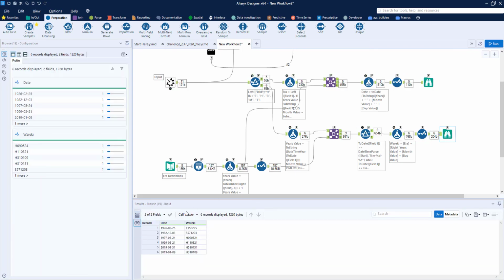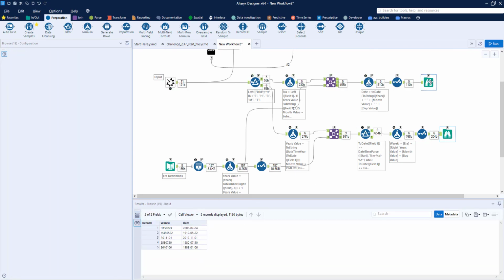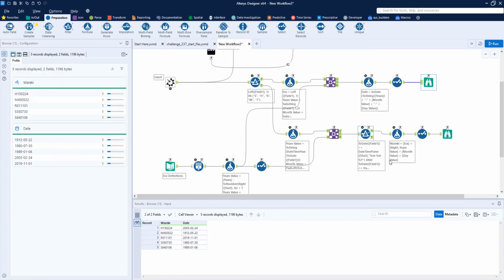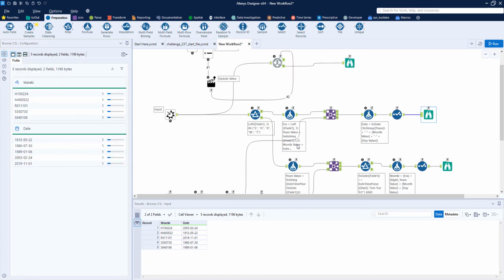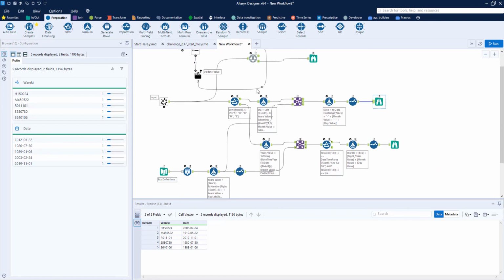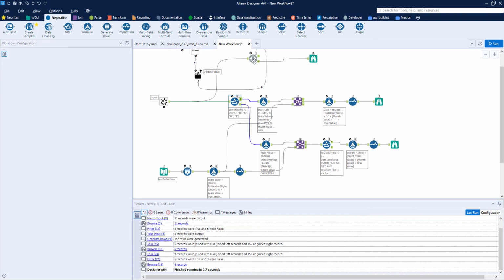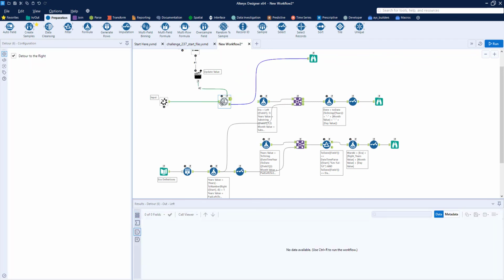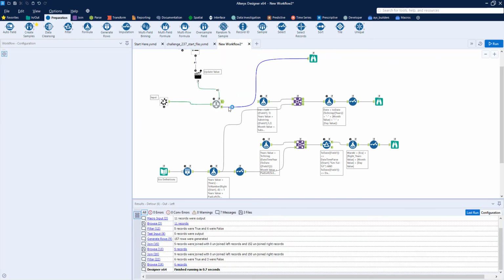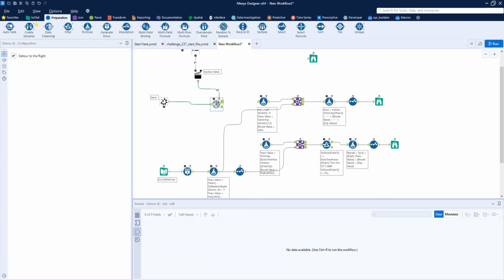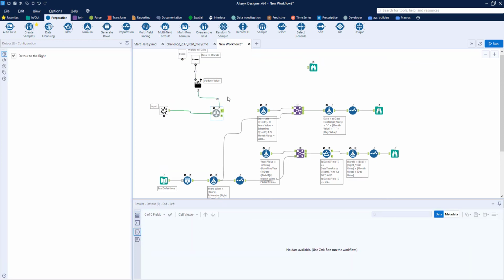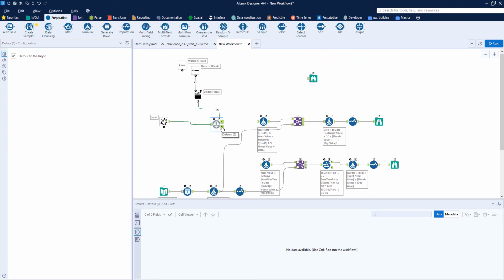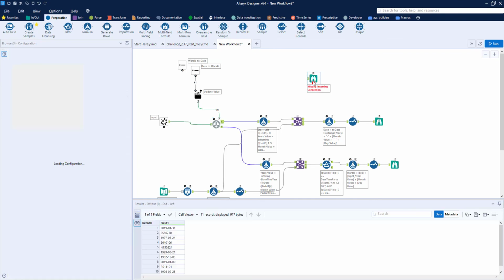All right, and we've got our dates turning into Warekis, and over here we had our Warekis turning into dates. Now, we had this filter because it would have been kind of confusing using the detour tool, so I'm going to delete this filter, bring our detour back down. So by default, we're detouring to the right. So make sure we set this correctly. I think that should go there, and that should go there just like that.